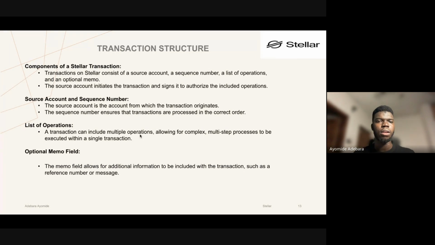Now, what does the transaction on the ledger look like? I'll share my screen again, and this time we'll be looking at the Stellar scan. This would give us intuition on what a Stellar transaction looks like. Okay, let me share my screen on that.